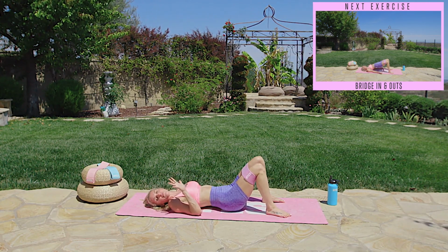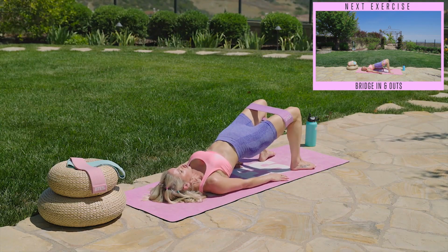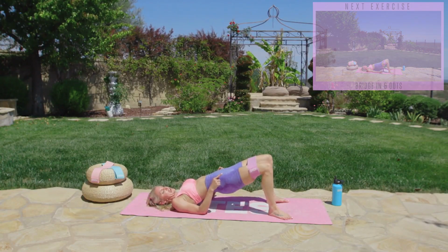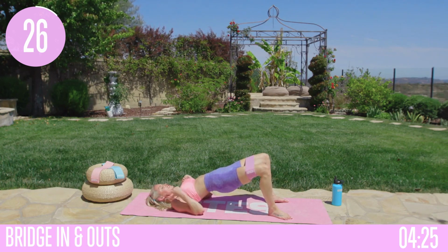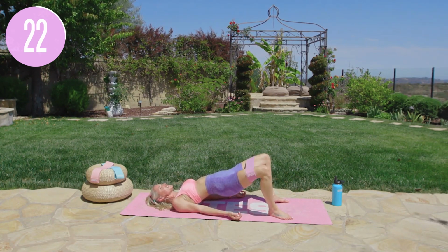Remember, it's just 5 minutes. What can you do in 5 minutes? So much, but we gotta work for it. So push those hips up, and we're gonna do the same thing, pulsing out to the side. Now push those hips up even higher. Nice straight line from the knee all the way through to the hip, through to your shoulders. Now push those hips up even higher. Relax the head. Come on, inner thighs are starting to work.